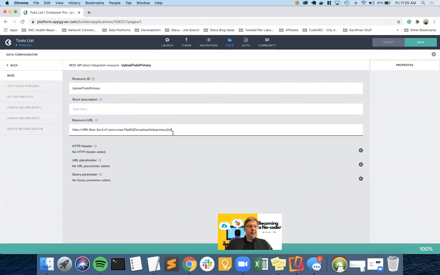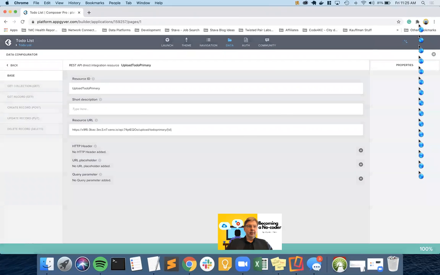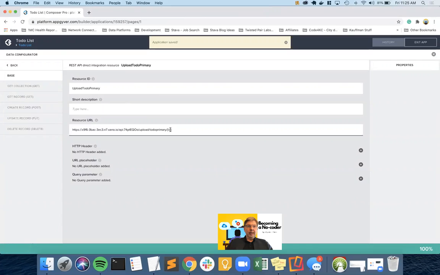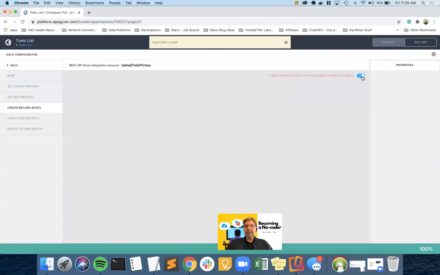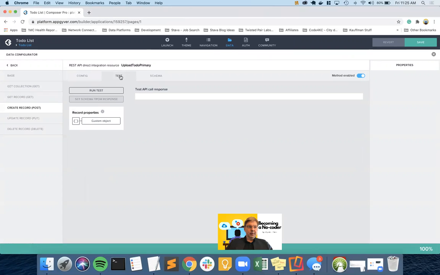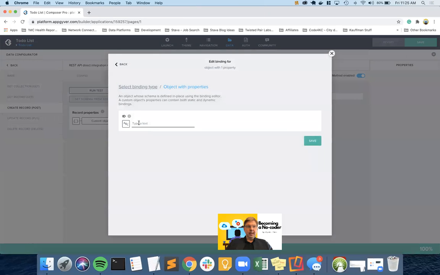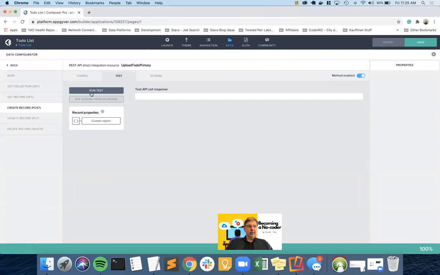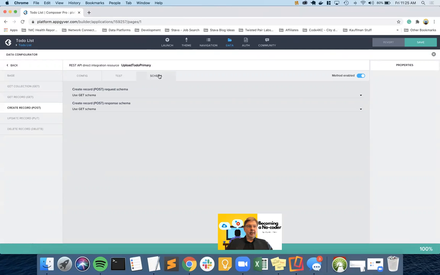Okay, now I'm going to see if I can just leave the ID on here as part of the base, and then just turn on the create record, because that's the only thing we're going to have for this one. Normally we wouldn't have that. We would just set it up on the get and the post, but let's experiment a little bit. Okay, so if I look at test and the custom object ID, okay, so it's there, but I need to set a custom schema. So I've got my create post. Let me step back here a sec. I've got my create record post.